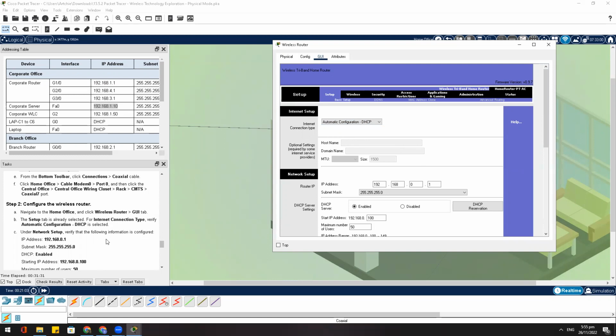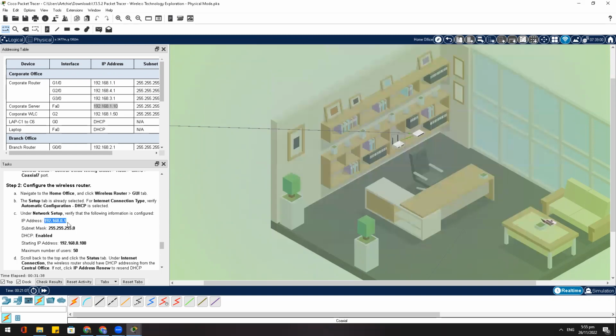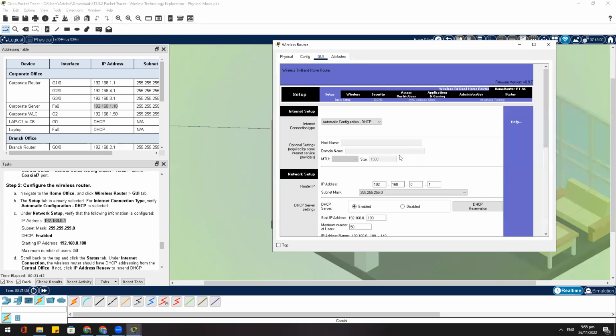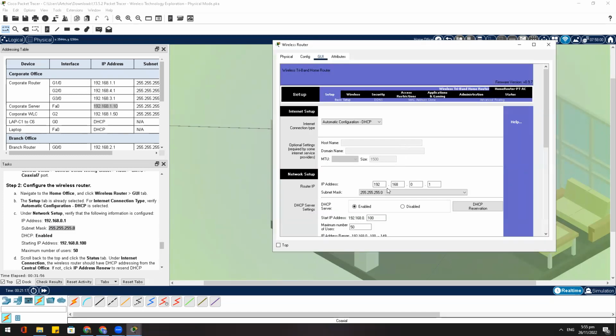Under network setup, verify that the following information is configured. IP address of 192.168.0.1. So we have here 192.168.0.1. The subnet mask is 255.255.255.0.